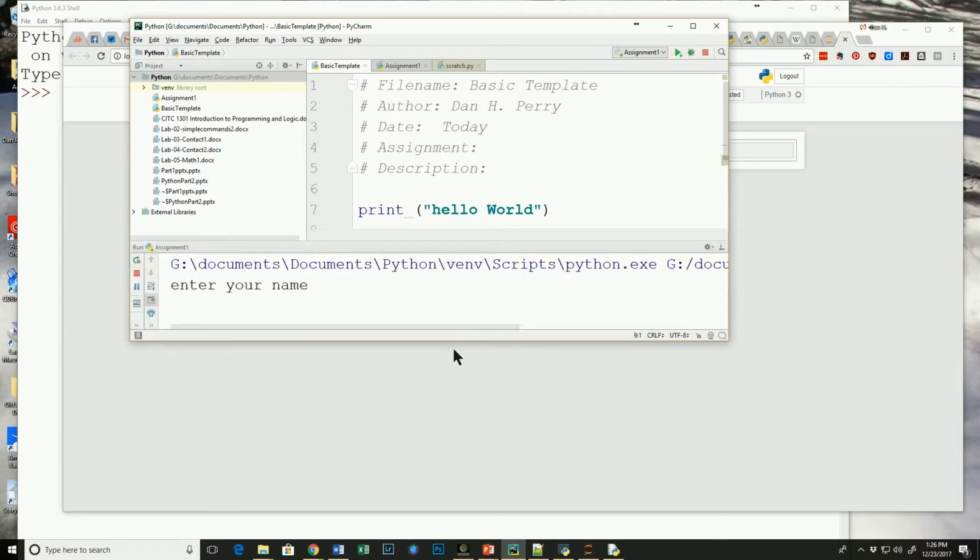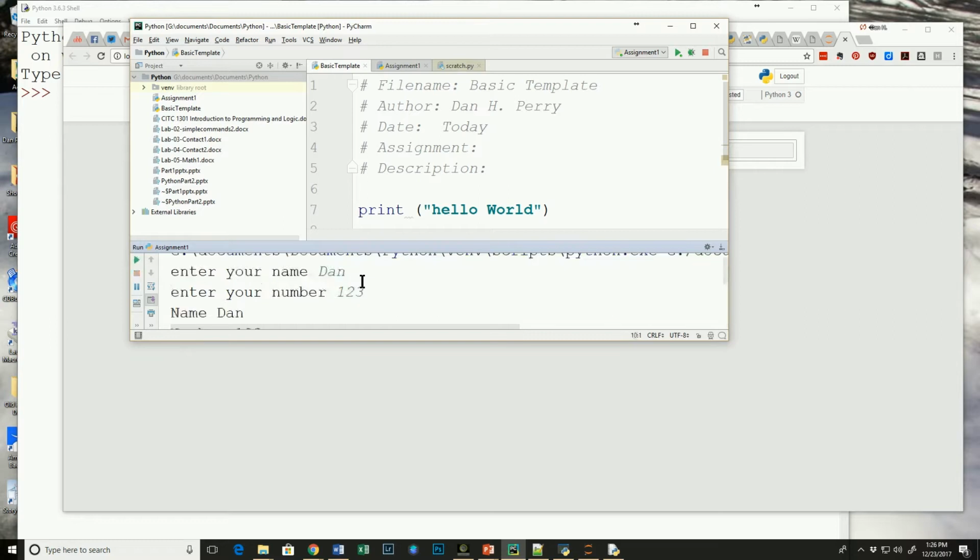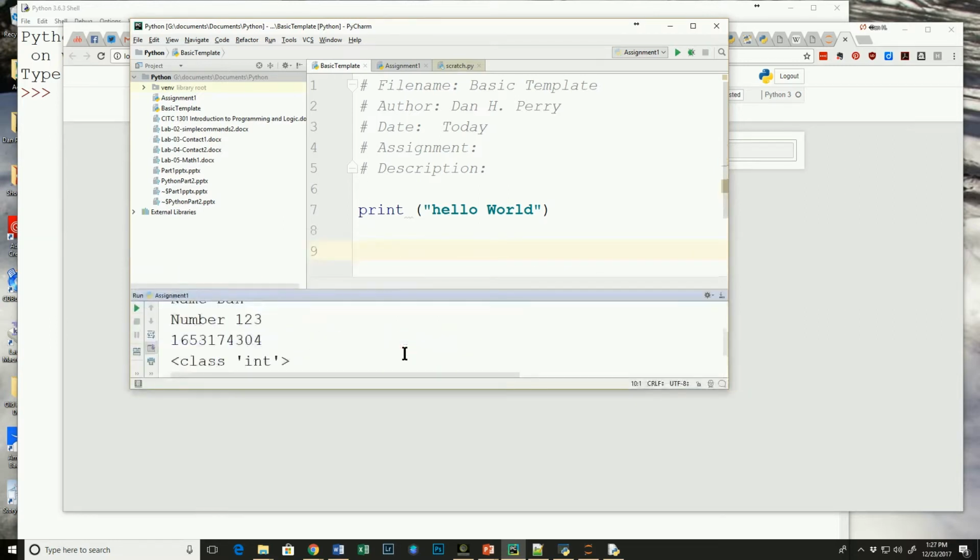If I run it, I will see down at the bottom, it's asked me to enter my name, and that's not the one that was showing on the screen, but I can type a name. And it said enter your number, and then it processed that.